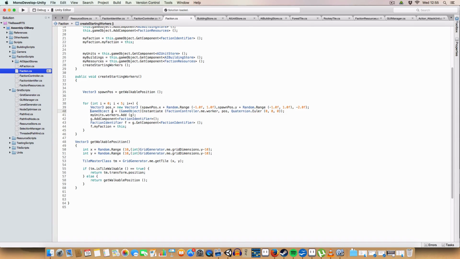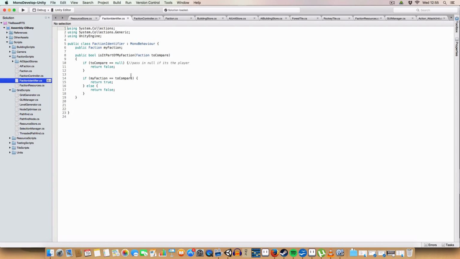Store it under g temporarily, because we need to add the faction identifier, so we know that it's part of this faction. And we set f.myFaction equals this, because if we look at the faction identifier, basically all it is is the faction that whatever it's attached to is part of.